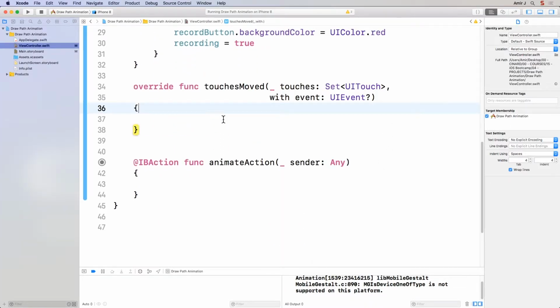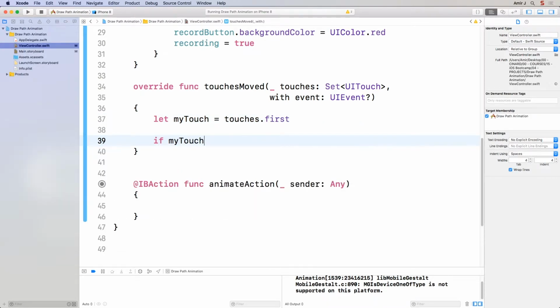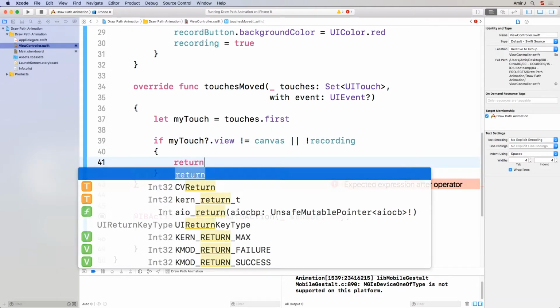So I'm going to go ahead and say let's get the touch first. Let my touch be touches dot first, and then I'm going to say if my touch dot view is not canvas, or if we are not recording, then you just have to return.